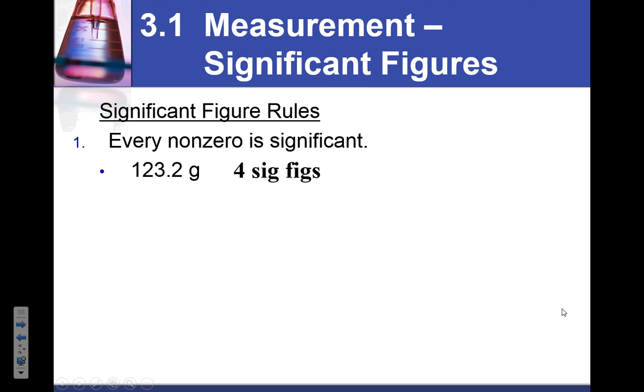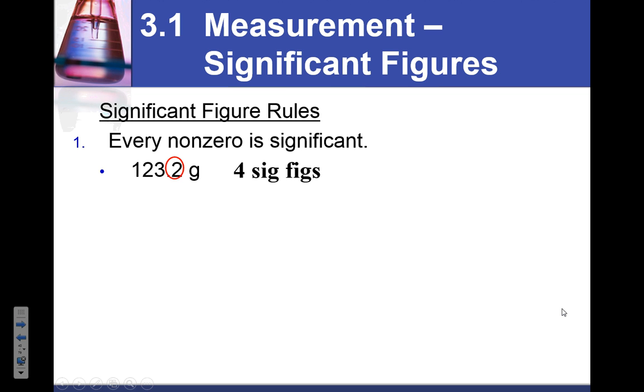So in this case, every single one of those would have been a valid part of our measurement. And the tenth spot where that 2 is where our uncertainty or our estimation is. So think of it as 123.2 plus or minus 0.1. The true value is going to be somewhere between 123.1 and 123.3. That's literally what that measured value would mean. So that has four significant digits. So when there are non-zeros written, they were always a part of the measurement.